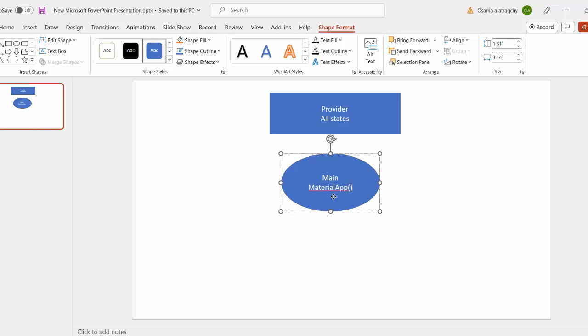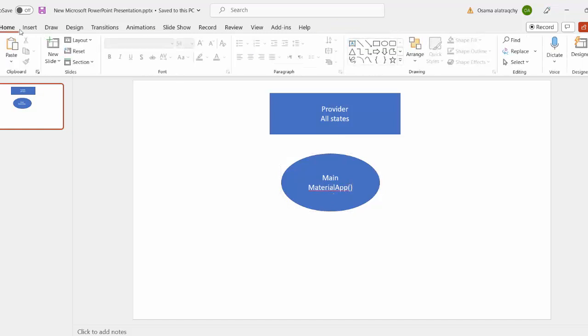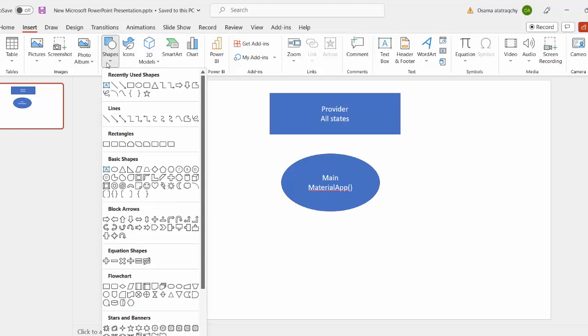In the material app I will inject the provider class, so I don't need to create an object every time I need to use this state anywhere in the widget tree. I can create just one object, inject it in the root in the material app, and then I can use this instance everywhere in the widget tree.